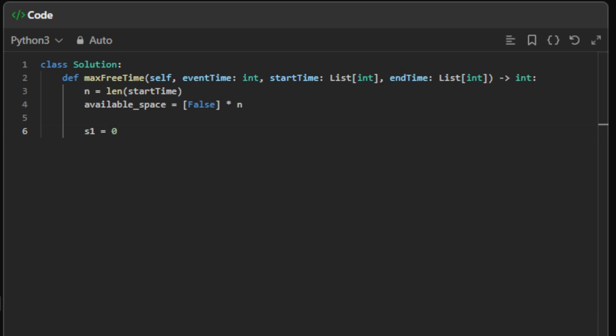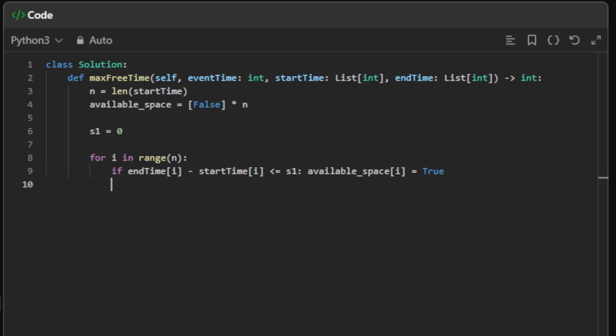the same. So S1 equals 0, and for I in range n, if end time at I minus start time at I is smaller or equal to the maximum space so far, we can set available space at I to true.